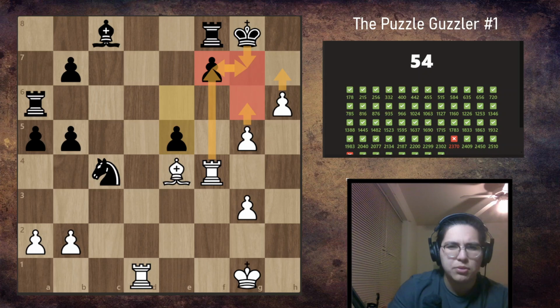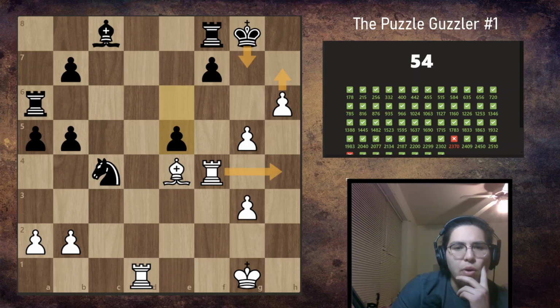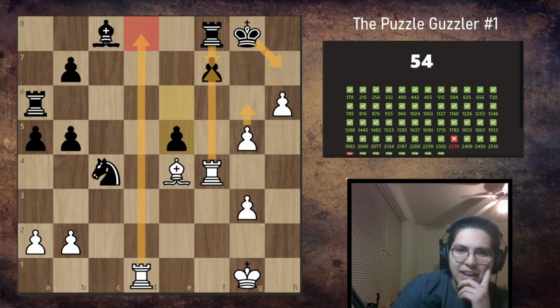Ooh, wait, it's so close to working. Wait, it is so close to working. a7, king g6, rook h4. No. Rook h8. Oh, man, it's so close yet so far. I really want to do rook takes, rook here, check. I win the rook.